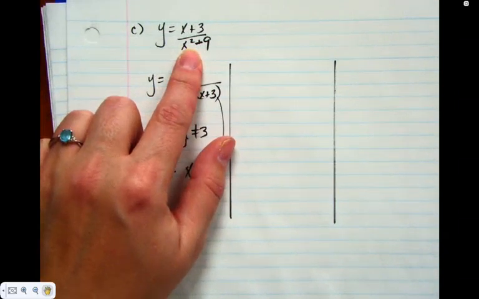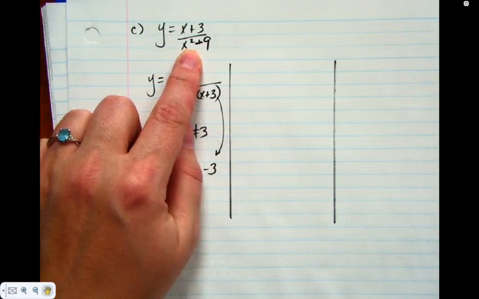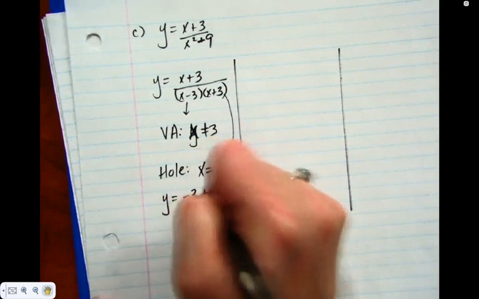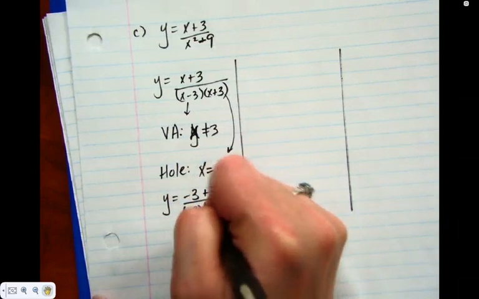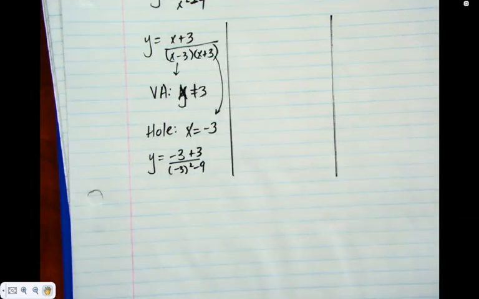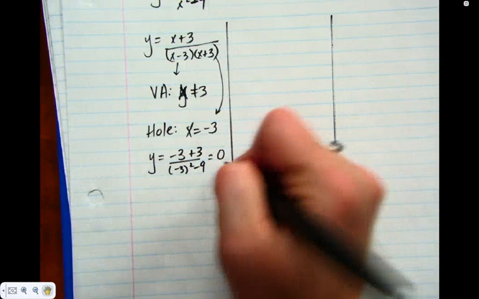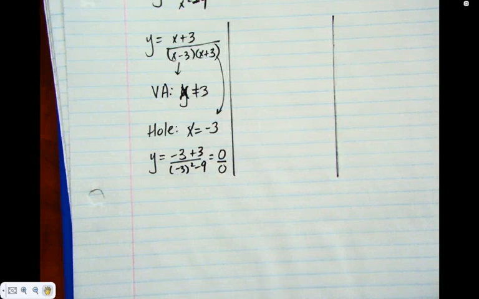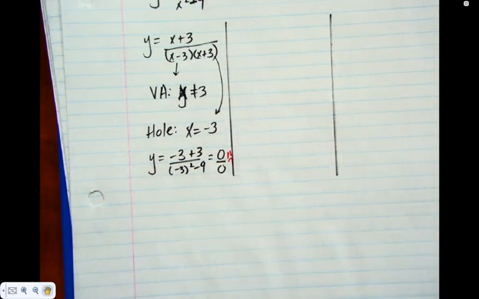We put x into that function, so we're going to put in minus 3 and solve for y. So I'm going to take the original function and put in negative 3 for every x that I see. Again, this is just to find the y coordinate of where the hole is so I can graph it. The top is, the bottom is, uh-oh. Can we divide by 0? No, that doesn't work in math. Sad face. What do we do then?